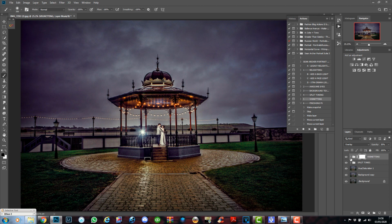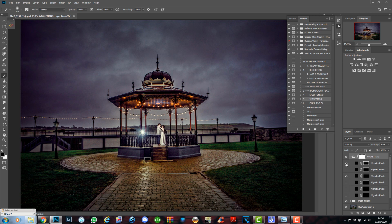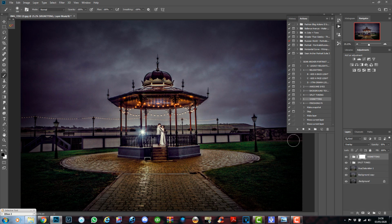After finishing, we're going to open up that folder and we're going to click on the top one here, which is 400 pixels. And you can see when we turn it on and turn it off, it kind of crushes in the image. It creates a vignette around it, and it focuses more on the center of the image. But it's already set at opacity 30%, but we want to increase that up to about 50-60%. So we bring it up to 50 and we have a look. Yeah, for now this is okay. If we want to change it, we can come back to it.